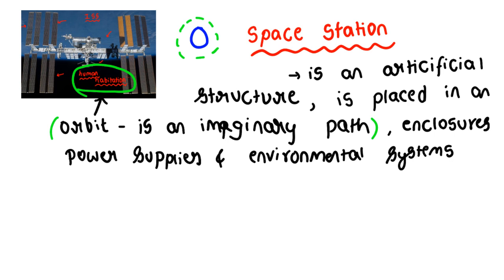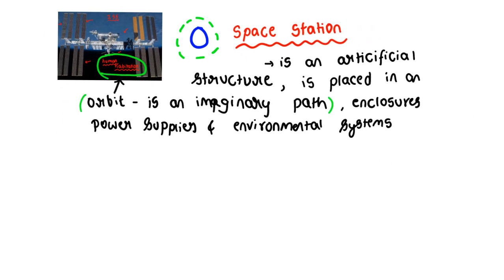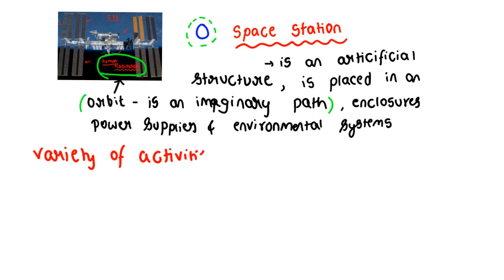Sir, what will they do? They'll do research. Okay, in this article we shall deal with that too. Don't worry. Have a clear picture over here. See, in a space station, depending on its configuration, a variety of activities are done here. Those activities could be observation of the sun or other astronomical objects.